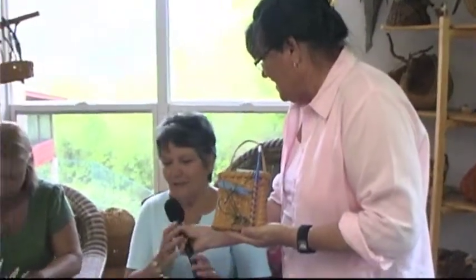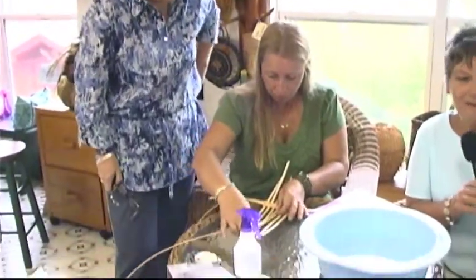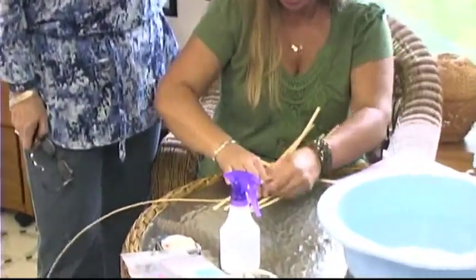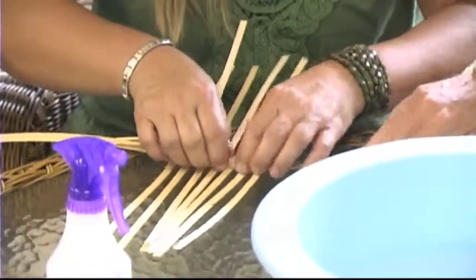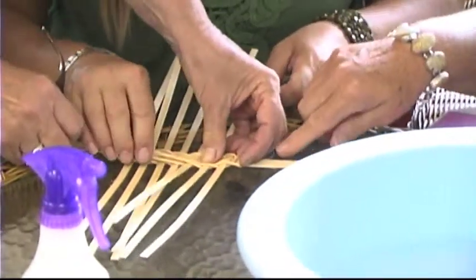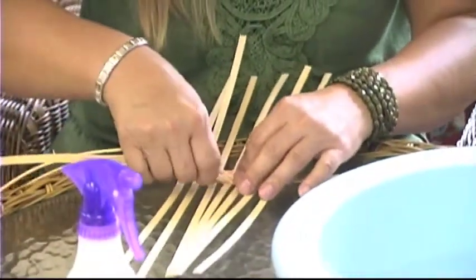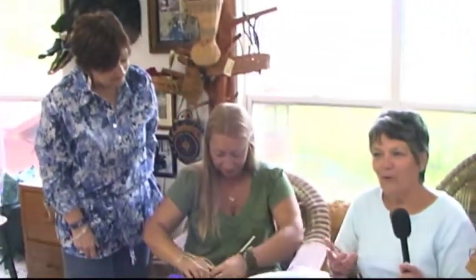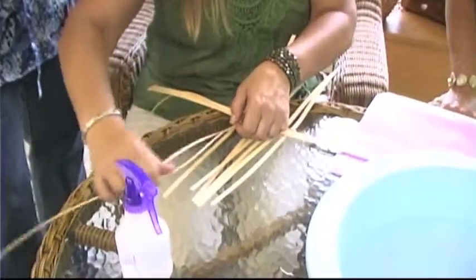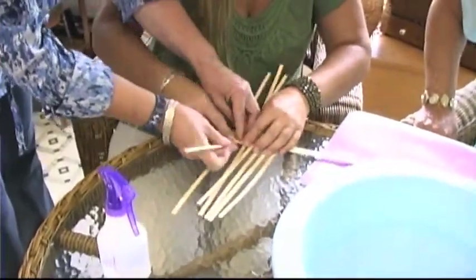Joan is teaching a beginner how to make this messenger basket. Joan, tell me a little about this and what she's doing. Well, this is a message basket. It's fairly a beginner's basket, and it's just kind of cute to hang near the telephone or the outside of your house — you just put a tablet and a pencil in it, and you embellish it to your decor. She's starting out and really doing a great job. Her aunt is working with her, helping her do some twining. Once the twining is done and the spokes are locked in, she'll bring it up and do her weaving. It's different — it's hard. If you've never handled reed before, you're kind of like all left-handed. It must be important to keep it wet, too, so it's flexible. You have to keep it wet, otherwise it will crack and break on you. You'll see spray bottles and sponges and definitely water.